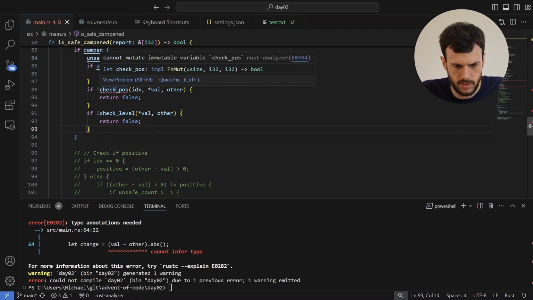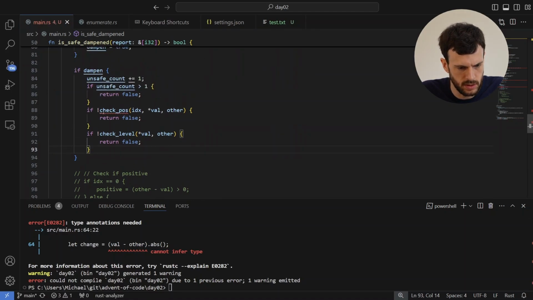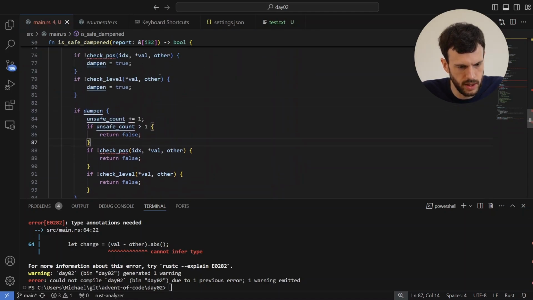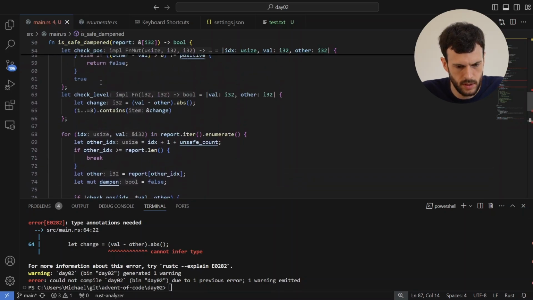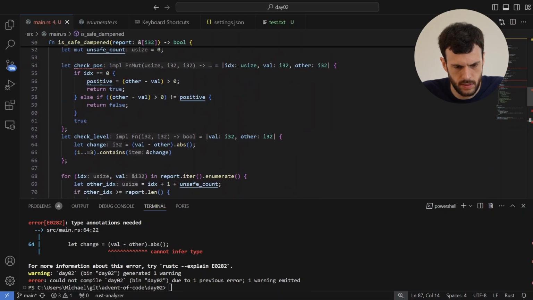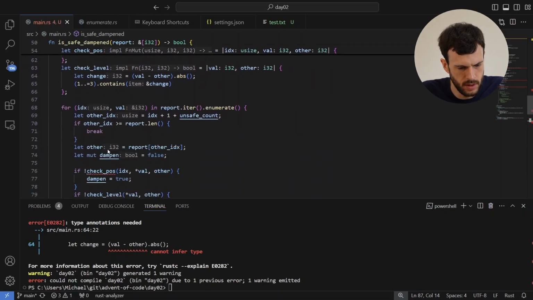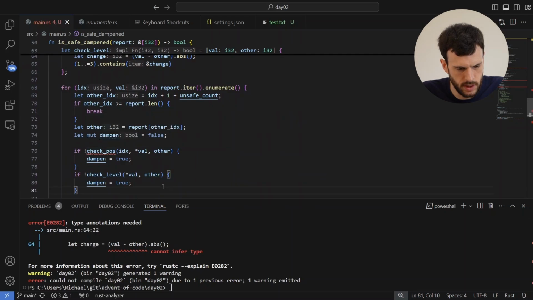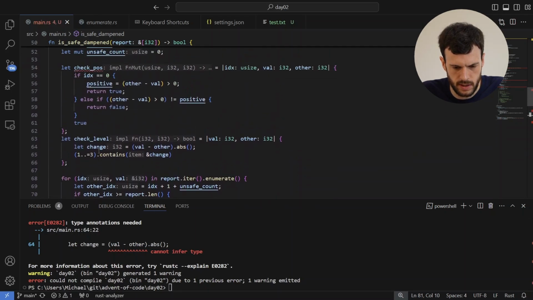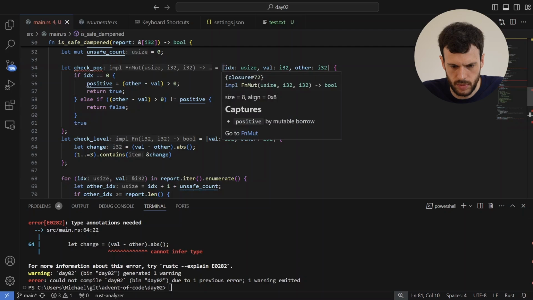And it still thinks I'm trying to mutate check pos. Don't really know why. I guess it thinks check pos is mutable, but it's not.